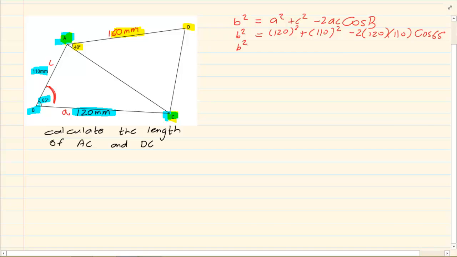We're going to substitute our A plus our C minus 2, 120 into 110 cos 65. Remembering at all times that this is B squared. So when you use your calculator, you simply substitute in what you have and we have 15,342.88. But that is B squared. I want B. So you have to square root. Now remember your calculator keeps this answer in. So all you have to do is press the root and the ANS button. So B is equal to 123.87. We're working with millimeters so this is also millimeters.